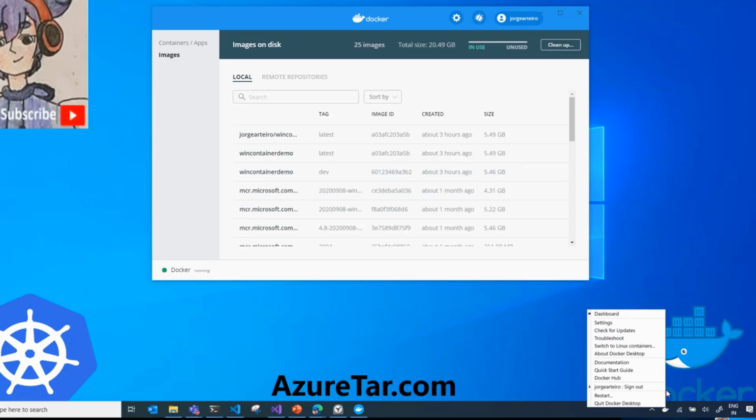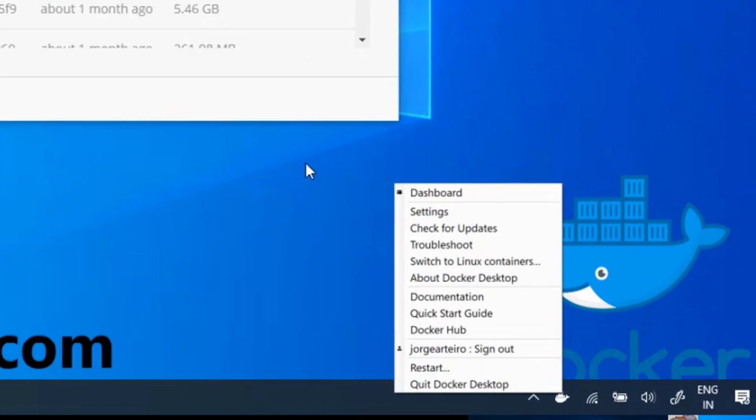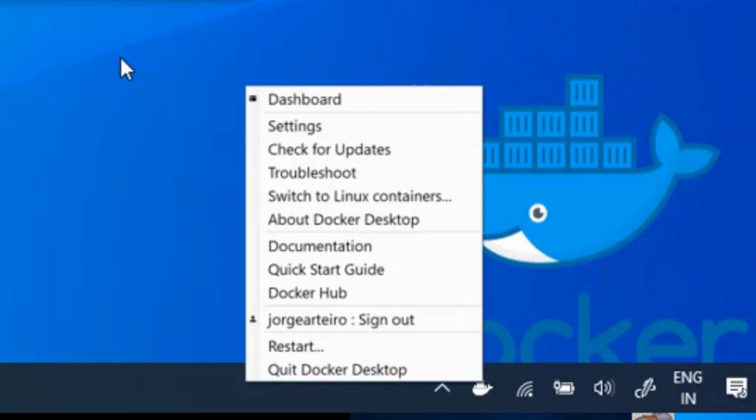Remember, in this screen, by default, it installs for Linux containers. So you have this option to switch to Windows containers. This is the first requirement to work with Windows containers. Correct. Normally, when you start Docker Desktop, it is on Linux containers by default. Then you have to come here and there will be an option to switch to Windows containers. I have done that already. Now I can just switch back, but I'm already running Windows containers.